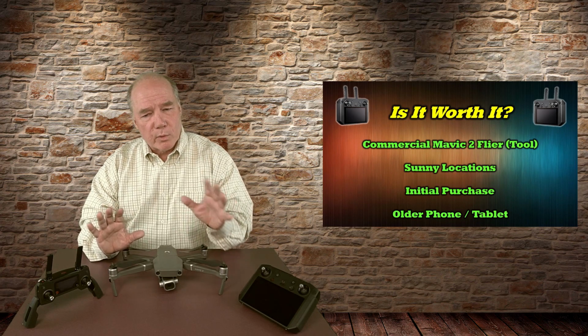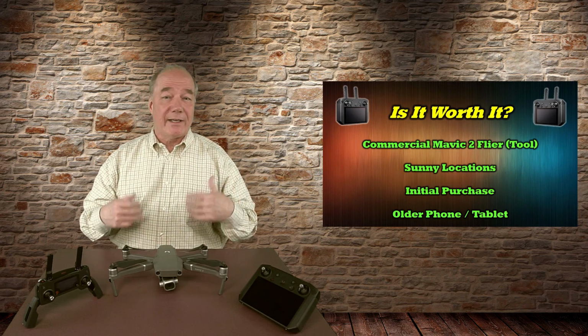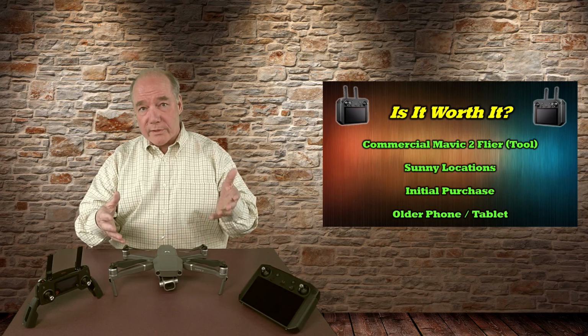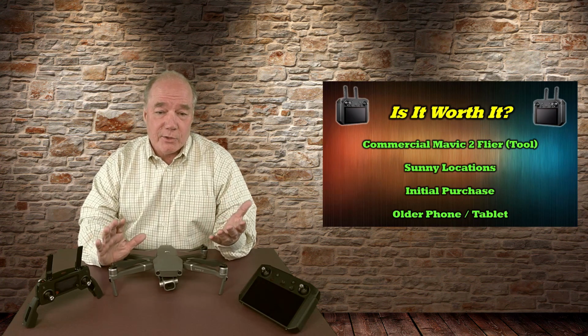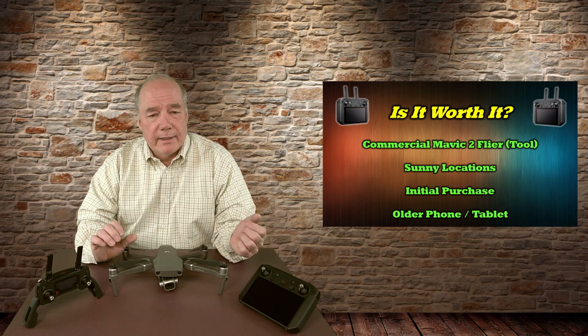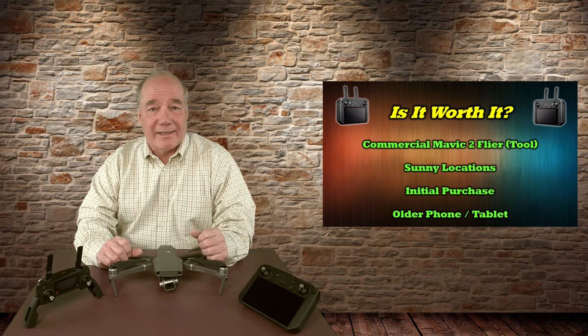And to ruin a day like that because the equipment is a little bit flaky or it isn't charged correctly, I know that's on me. I could make sure that I charge it before I leave, but we're all human. We forget stuff. So more than once I've shown up on location and needed a controller that had to be charged in the field, and it just takes away from the whole experience. So at my age, having a controller like this that's a little bit more expensive than the initial controller just makes perfect sense for me to be sure that I can enjoy that day after I've driven 2 hours to get to a location.